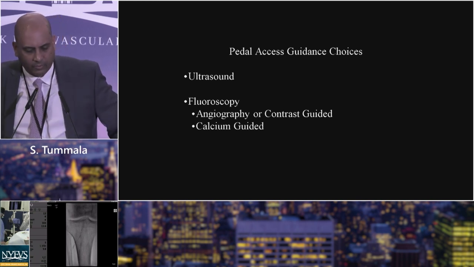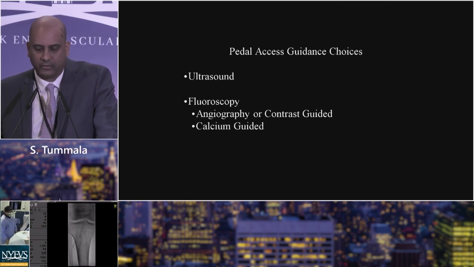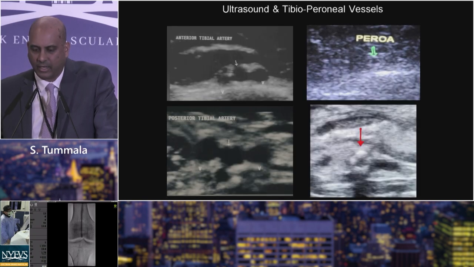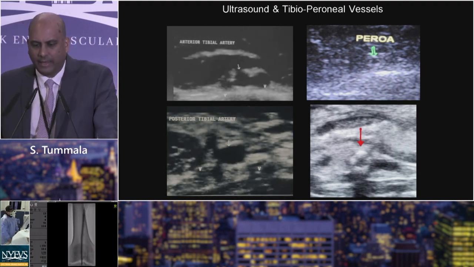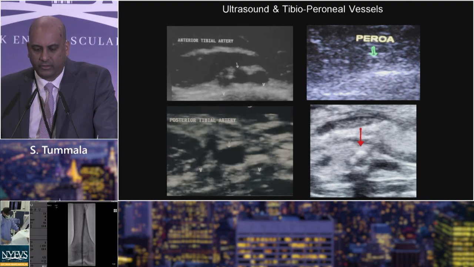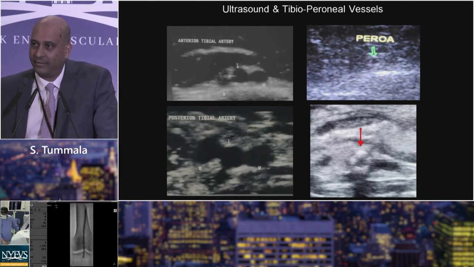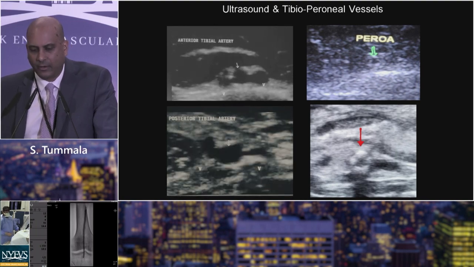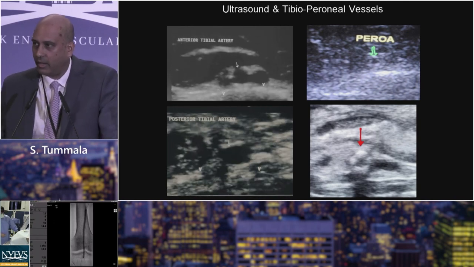What are the types of guidance we have? We've got ultrasound guidance, as we just saw a great example of, but we've also got fluoroscopy. The most common is angiography or contrast-guided. But remember, in many CLI patients who have intimal, medial, and adventitial calcification, you can also use calcium guidance. These are a couple of videos showing normal anatomy of the anterior tibial and posterior tibial arteries. You can see they're associated with their paired veins. The peroneal artery, although visible with ultrasound, is a pretty deep structure and very difficult to access. These are normal arteries — most vessels you'll see will look like that lower right image or worse.